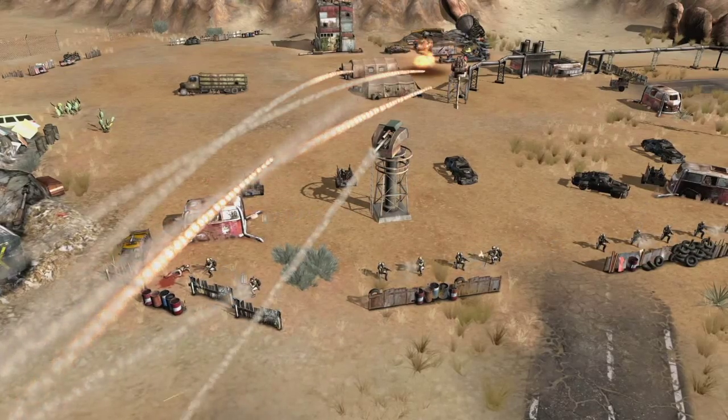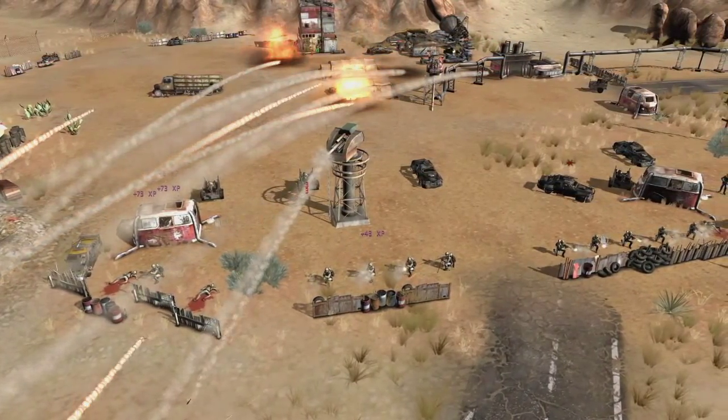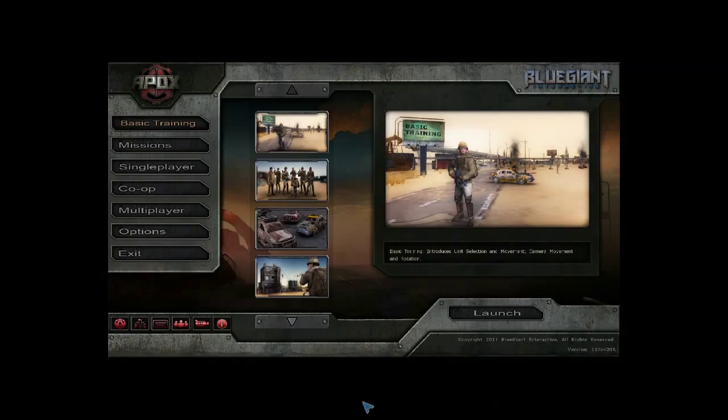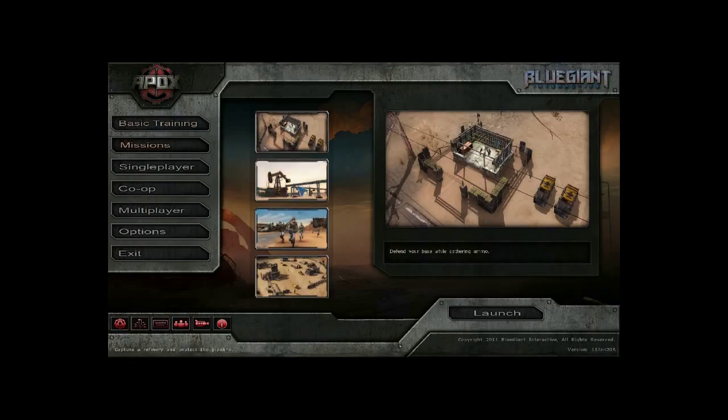Welcome to APOX, a game set in a post-apocalyptic universe. And that's all you'll know about the game's setting, because there is no story mode or campaign mode. Starting off, we have several options in the main menu. Of course, there's a tutorial, but it's useless because you don't find out anything and you'll still be wondering what the hell is going on.